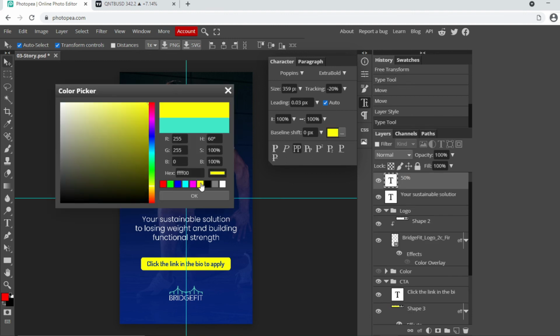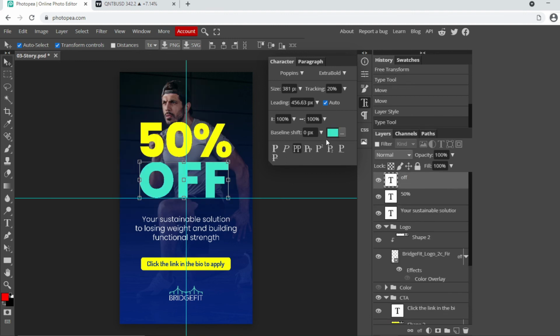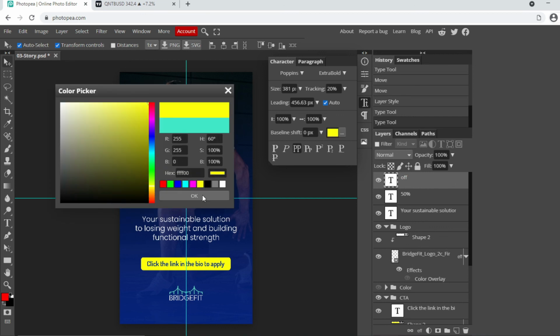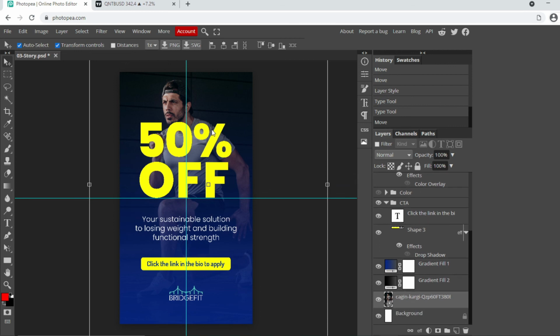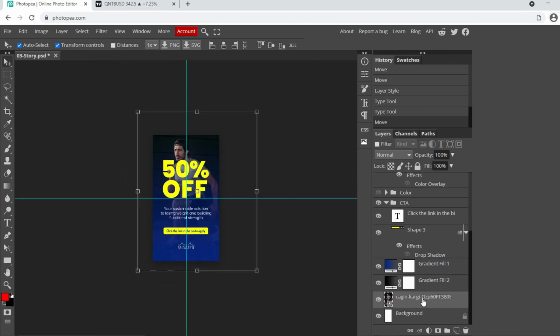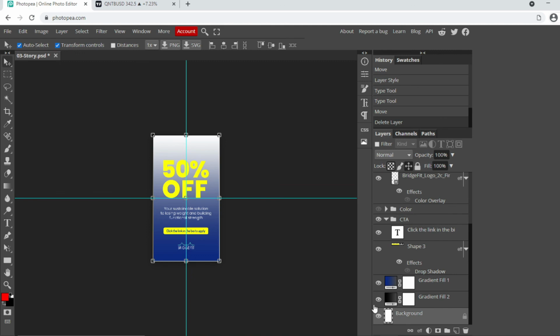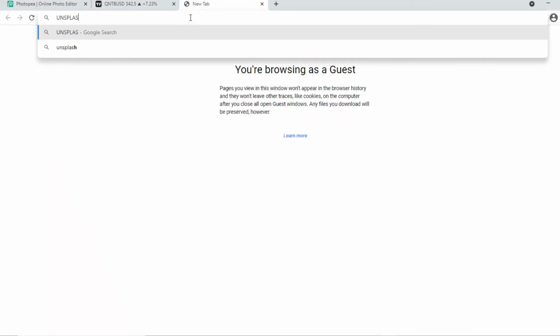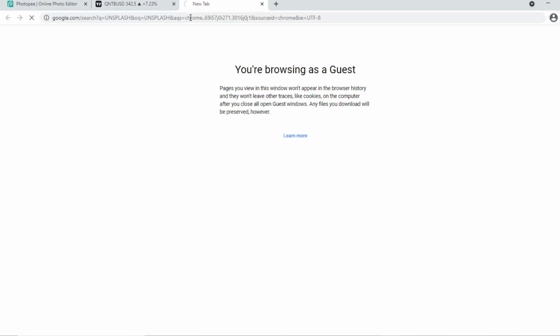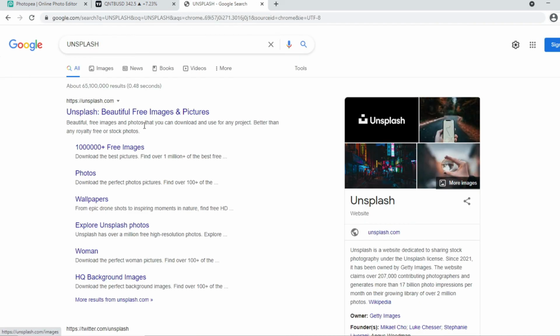Your brand has a hex code, so you can enter the hex codes manually here. I'll go with this one, make the colors pop. Okay, and change the color of this one. Okay, 50% off.